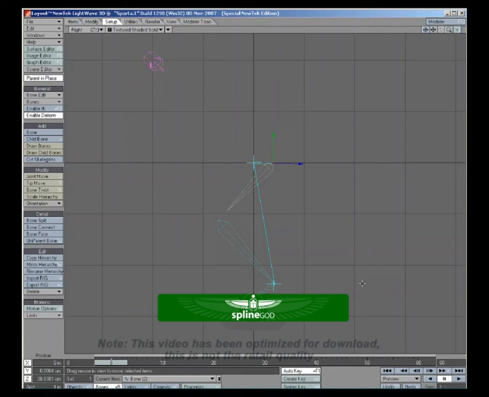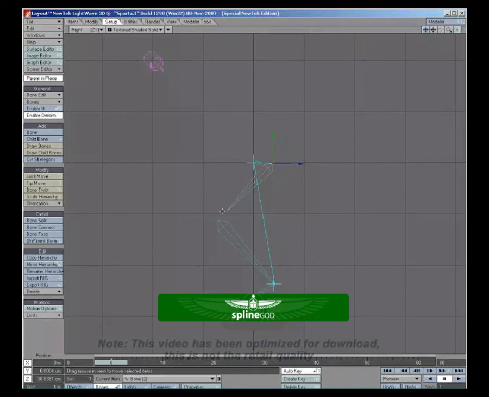The length of the bones or their size or whatever have nothing to do with the hierarchy. This is still a hierarchy. All this will do, if I do this with this bone, is it won't affect the hierarchy at all. It won't affect the animatability of it at all.